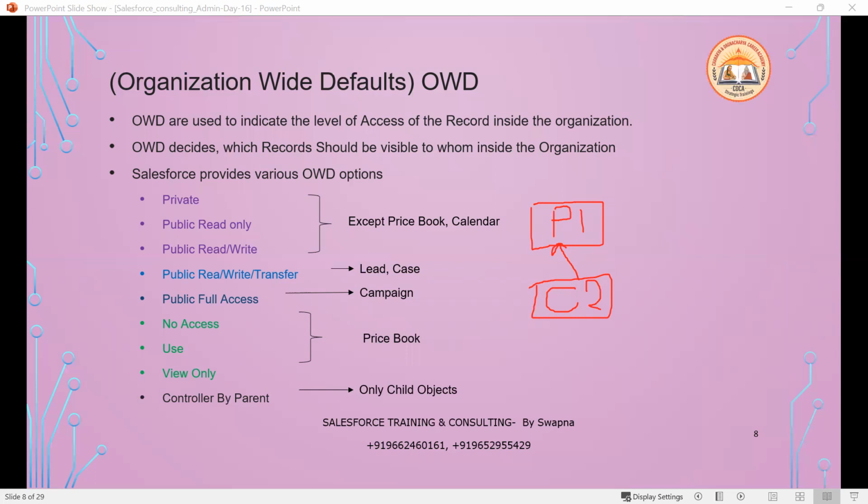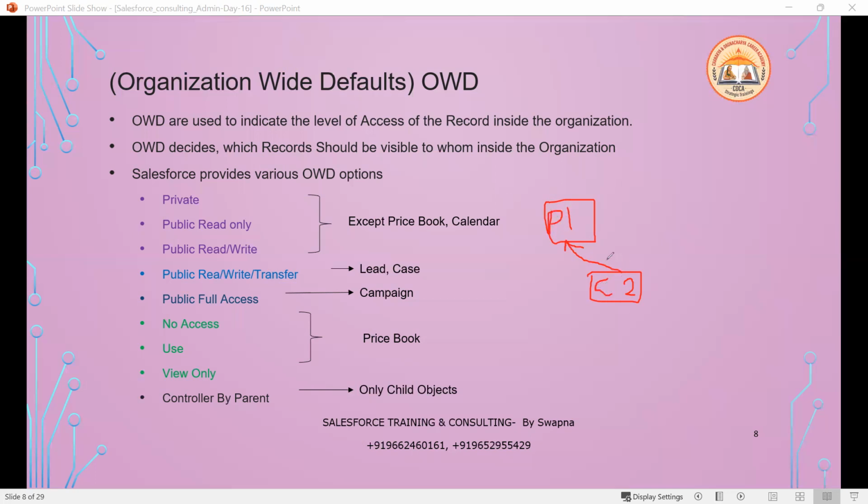So right now I have two single objects. This is object 1, and this is another object, object 2. These are two different objects. As soon as I link my object 2 to object 1, this became a parent and this became a child.